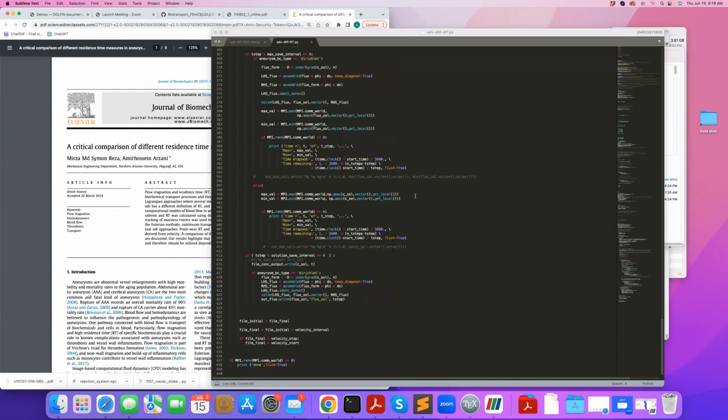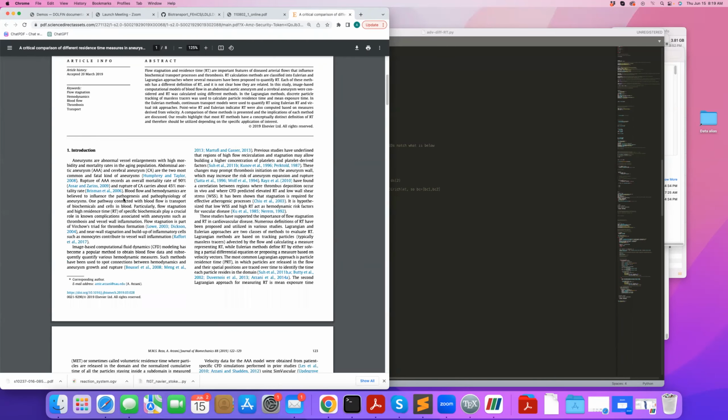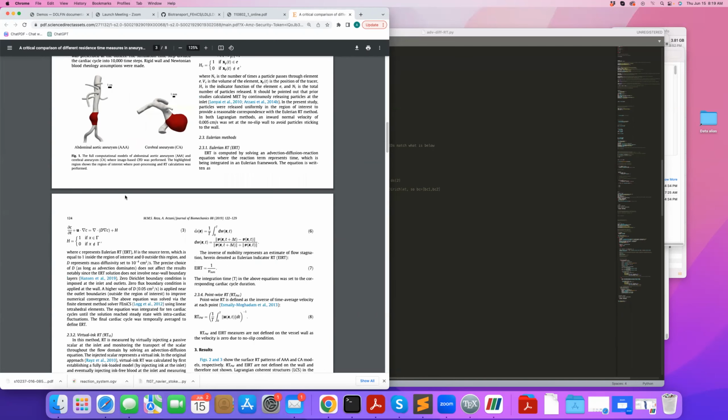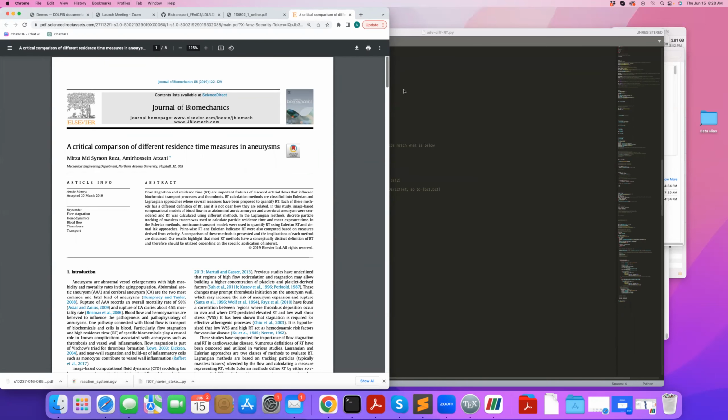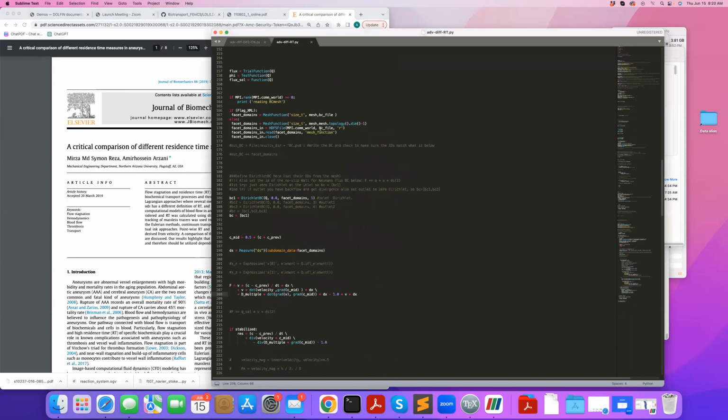The way I like to interpret residence time models is by making an analogy with heat transfer, where the source term for residence time represents a heat source. That gives nice interpretations of these results and lets you compare different approaches, which we talk about in our paper. Okay, thank you.